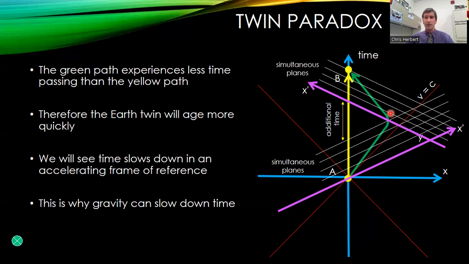It's going to get even hairier when we get into general relativity, because with general relativity, anytime you have an accelerating frame of reference, that will also affect the flow of time. And that's not taken into account here. This is purely a special relativity approach to this problem. Okay. All right. So I tried my best. Hopefully I did okay in explaining a little bit of this Lorentz transformation.